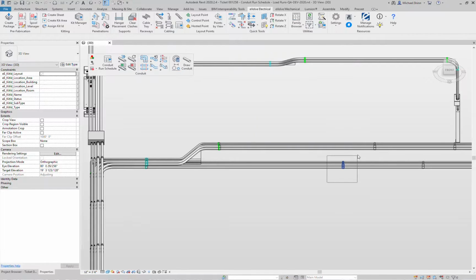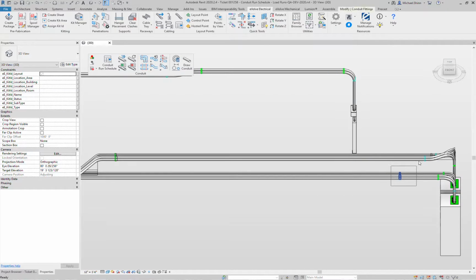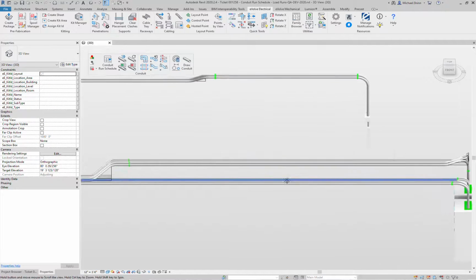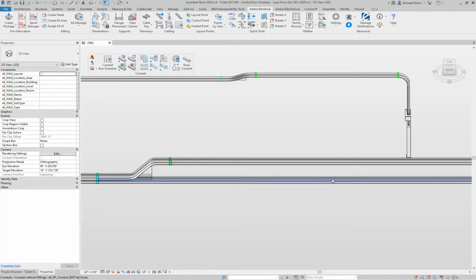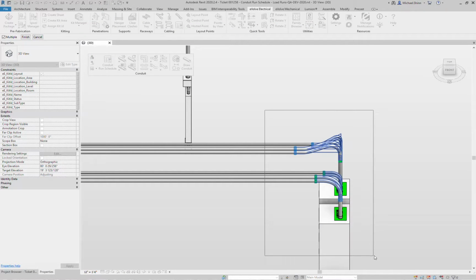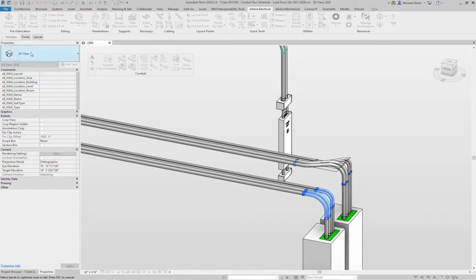Now it's up to you as the detailer or the prefab team to decide what direction you want to start the remaining couplings. A couple of different options you can do. For example, do you want to start from this direction here and work along our path this way? Or do you want to maybe have all the bends in this area nice and aligned and then start our 10 foot from that direction? It's totally up to you with all these different controls that we now have for placement of couplings. So let's use our consume adjacent, which is really cool. I can just window select this little group here, click finish. Slight little process here as it does all the crazy math, extends all the tails and noses.